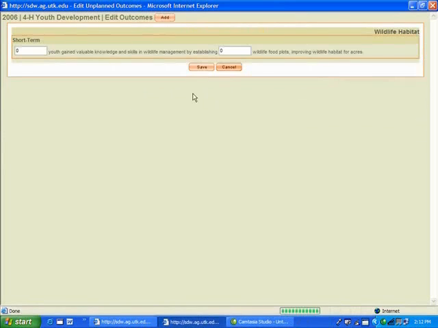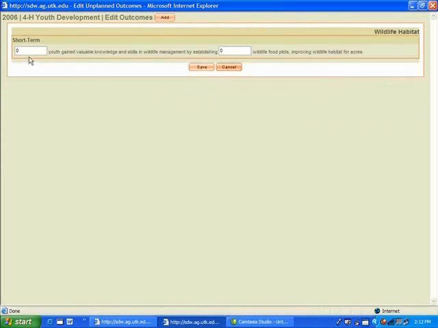Then I indicate with a green check mark simply by clicking in the box if this is in fact the outcome indicator that I want to add. If it is, I click the box, make sure the green check mark is visible, then I click Save.